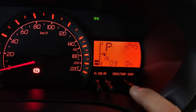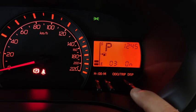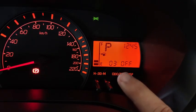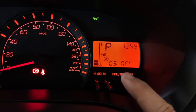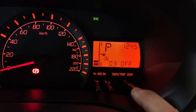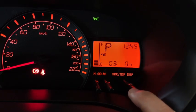And then pressing another time, 03 shows eco idle automatic display. So if I turn it on, this is the eco idle timer display on or display off. That means when the car idles under eco idle, do you want the display to turn on? So if I turn it on and leave it here like this, it will turn on by itself. Alright, now let's see how it goes.